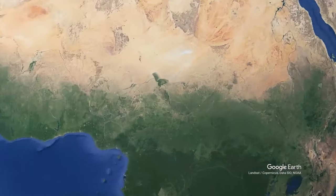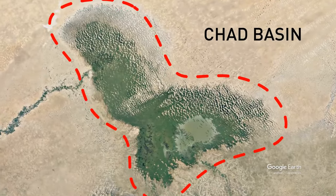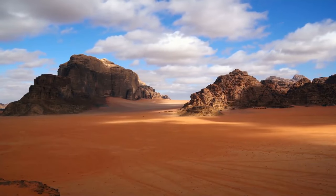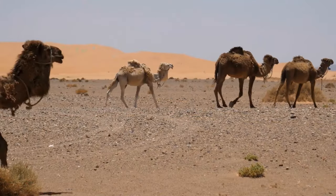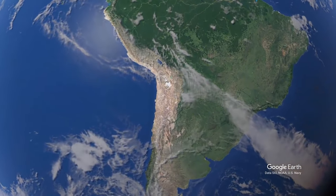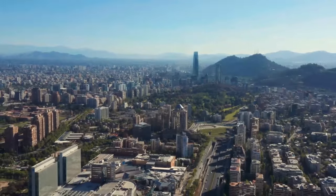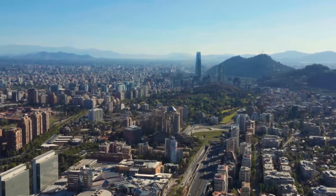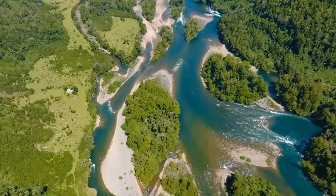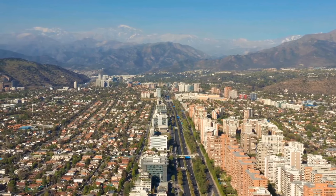South of the Sahara lies the Chad Basin, a natural body of water now serving as an indicator of the Sahara's expansion. Rainfall has reduced greatly in the entire region, and even Lake Chad is drying out. Similarly, the Atacama Desert in Chile, deemed the world's driest, is also expanding — its southern border is moving toward the Chilean capital Santiago. Because the climate is getting drier, Santiago risks turning into an arid region. Since 2010, Santiago has received only a third of its annual rainfall, and farmers outside the city are digging holes in search of water.